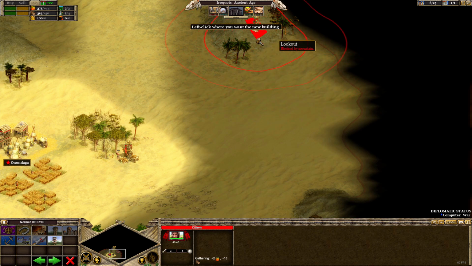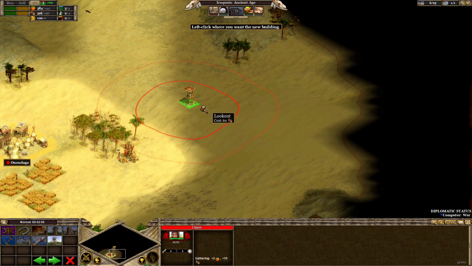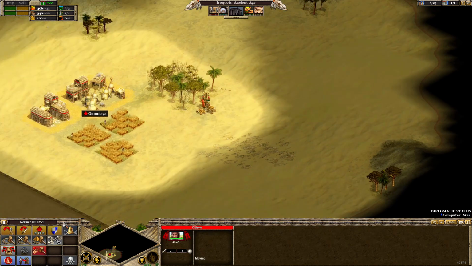It might say, blocked by trees, or must build in explored territory, but the one you're looking for is blocked by unseen objects. When you find this, don't get excited and left-click to build your lookout. Right-click to remove the lookout preview, and right-click again to send your worker there. That's how you do it.